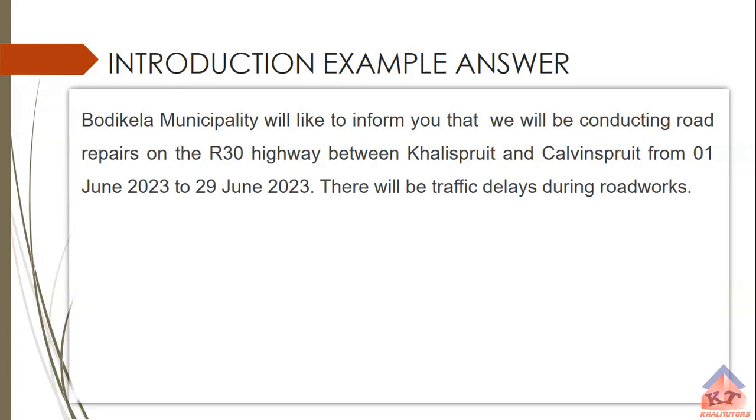You don't have to say Callispruit and Calvinsspruit. You need to make up your own names. This is Kali from Kali Tutas and Kelvin from Calvin. So that's basically how you approach this. If you find a gap, if you find that there is missing information, you use your own names. You come up with your own names. They don't have to be real names.